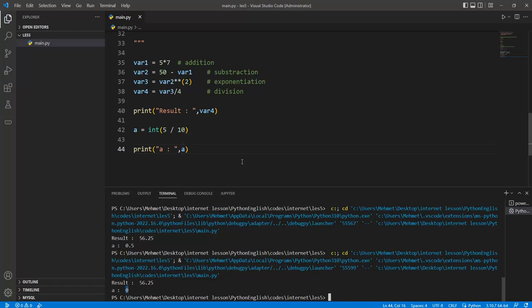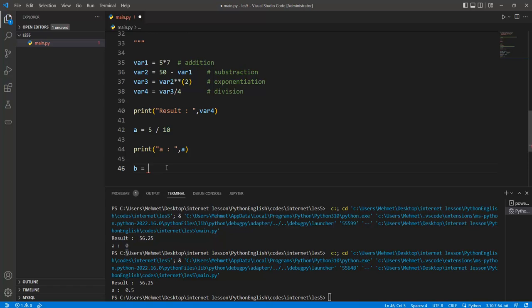Okay, and then what does it tell us? In this operation, 5 is defined as an integer value and 10 is defined as an integer value, and so the two integer values can be divided by each other. And so if the first one is smaller than the second one, we need to obtain a zero value here. But Python can translate this information with the right-hand value, and so it converts the type of this variable to the float value. Or we can say that if we have two variables like this one, this 5 and 10 can be converted to another type of variable, which is the float value.